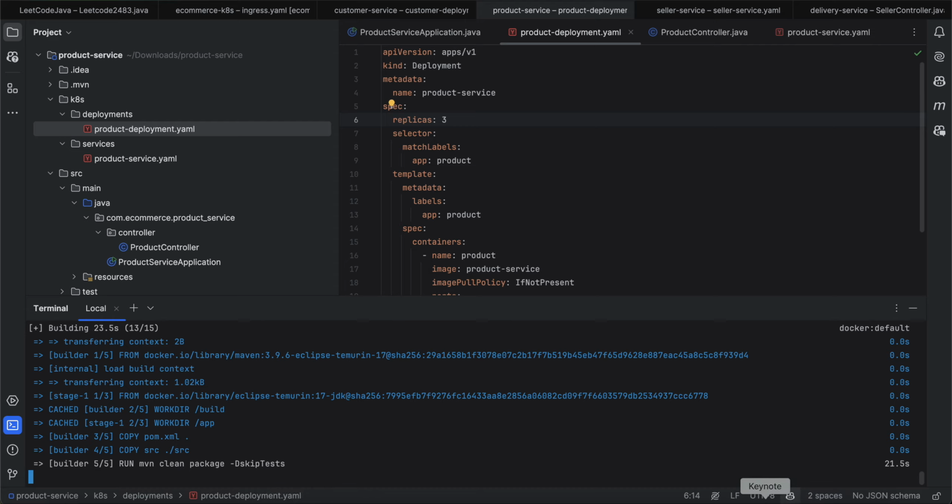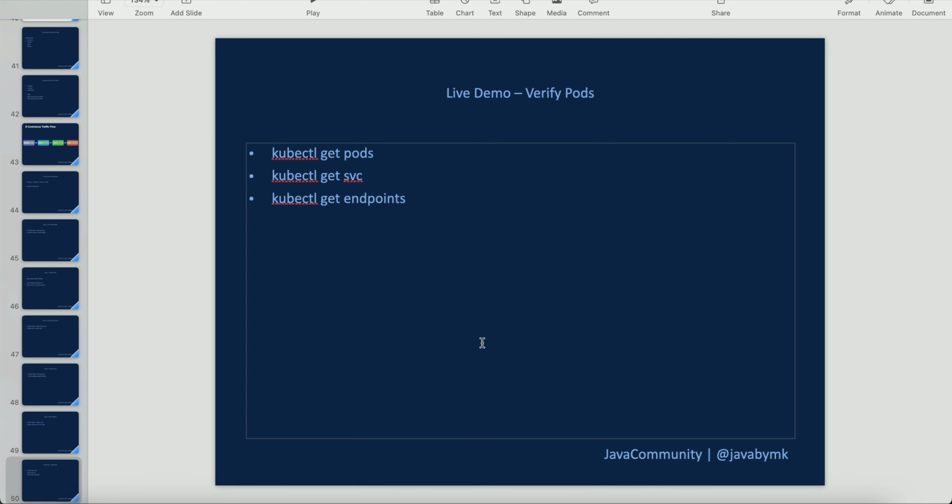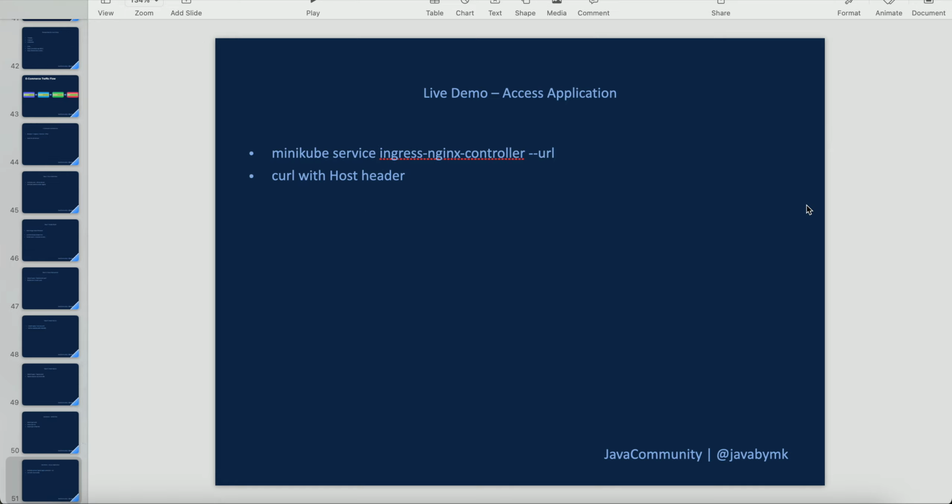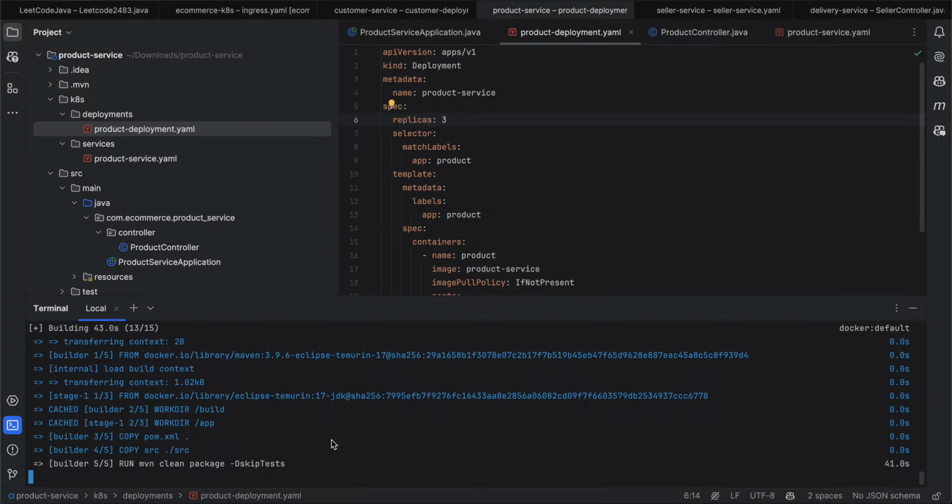Meanwhile, I will go ahead with the next steps. It is still running.